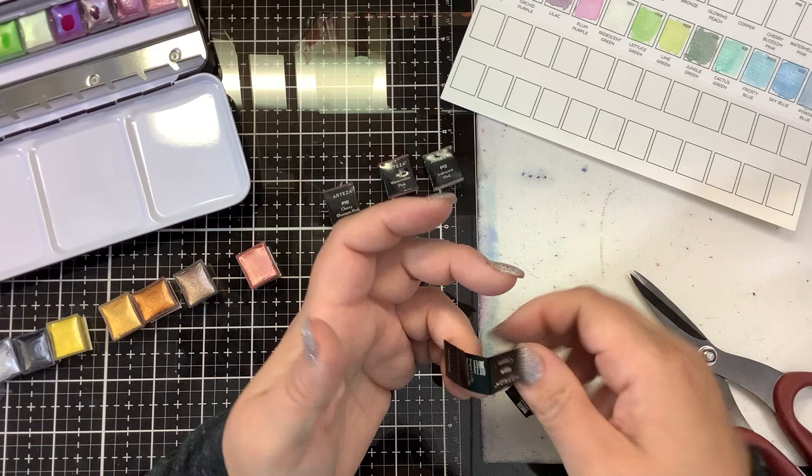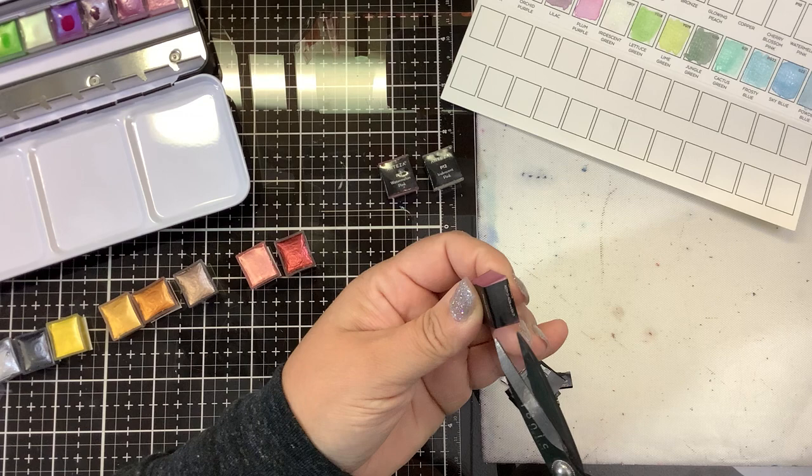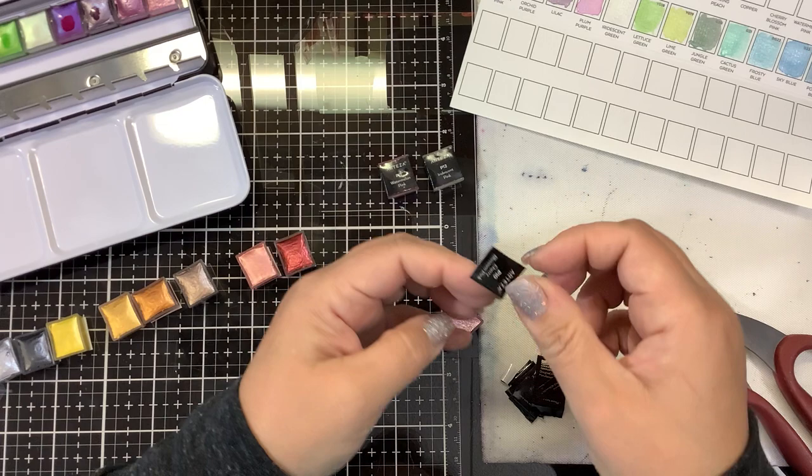Very, very little in terms of difference compared to the name brand products that are out there, I found. Or not enough of a difference for me to justify the price of going with a name brand company. Now, if you are a professional artist, you know, that may be different for you. But for us card makers, hobby crafters, works out just fine for us.